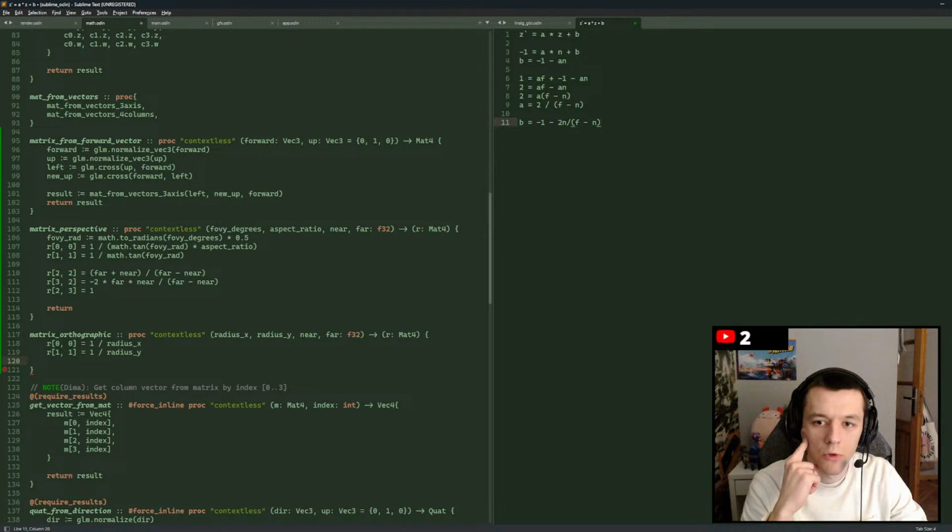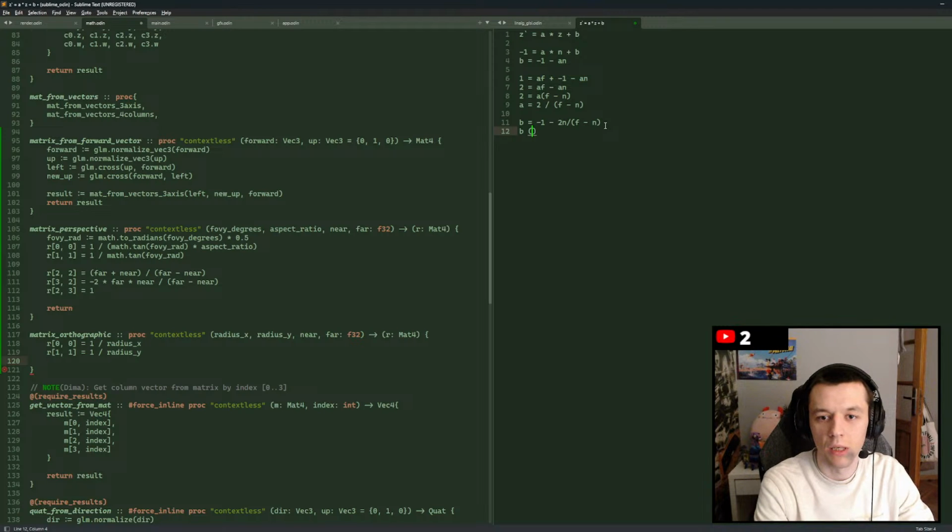Да, давайте попробуем тот же трюк сделать. Это получается b. Домножим обе стороны этого уравнения на far минус near.